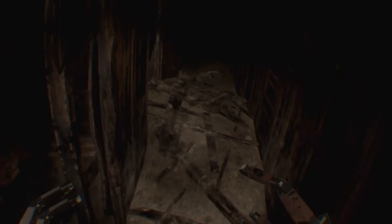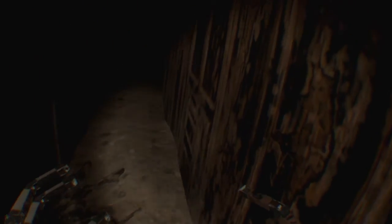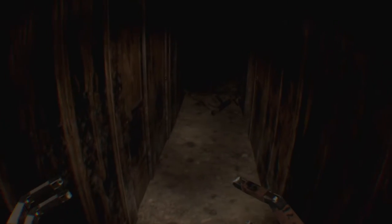Just trying to... I'm just gonna get on with it. Let me go forward. Sorry, the game wouldn't let me go forward for a minute then. I've had to reverse backwards out the entire way. You shouldn't do that. Now I'm just gonna go down the game. Here we go. It's alright, I'm just trying to keep myself together. I love this game so much, it's just too much at times.